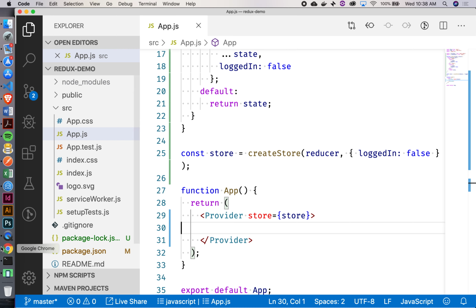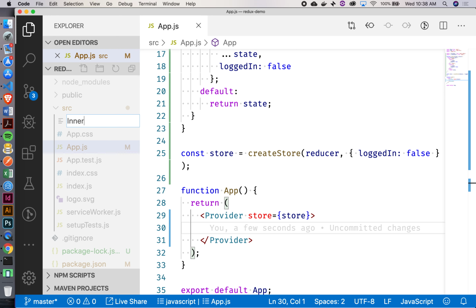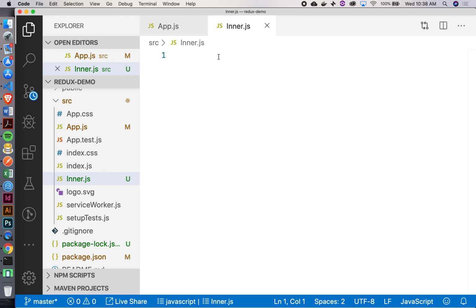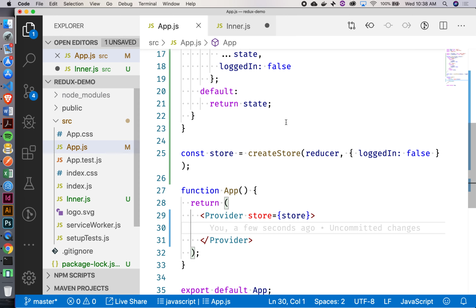All right, cool. So if we open this up in our browser, you guys can see there's nothing there because we have like no inner components actually rendering anything, right? So let's change that. Let's create an inner component. I'll just call it inner.js. Okay, I need to import React from React. Okay. Now we're going to create this component, and the component is actually going to take in the logged in part. Okay. Now notice one thing to keep an eye on.